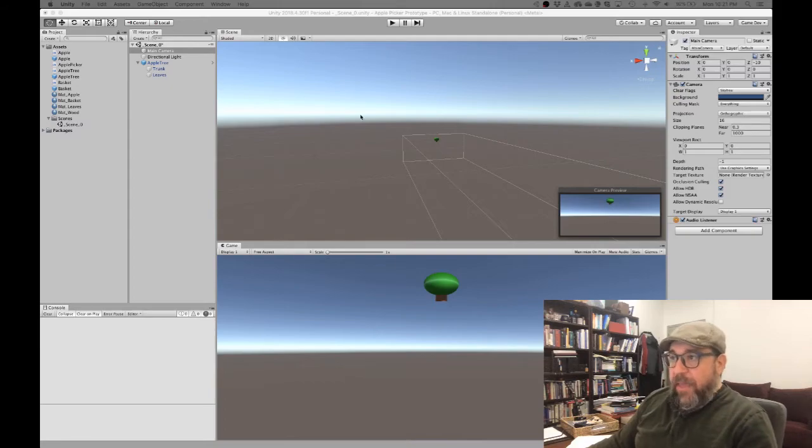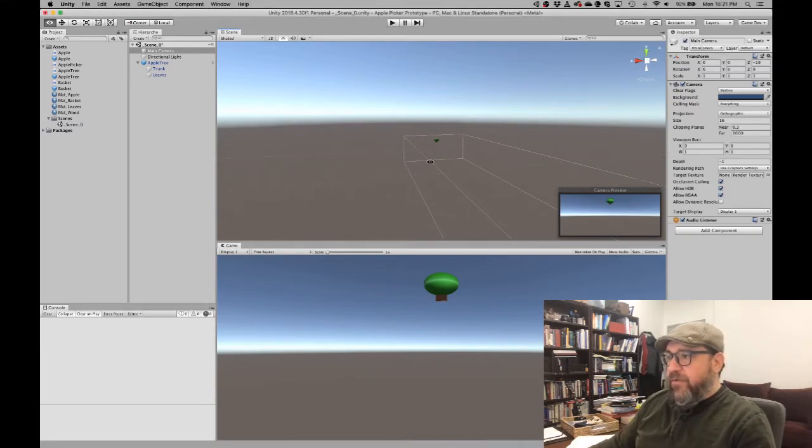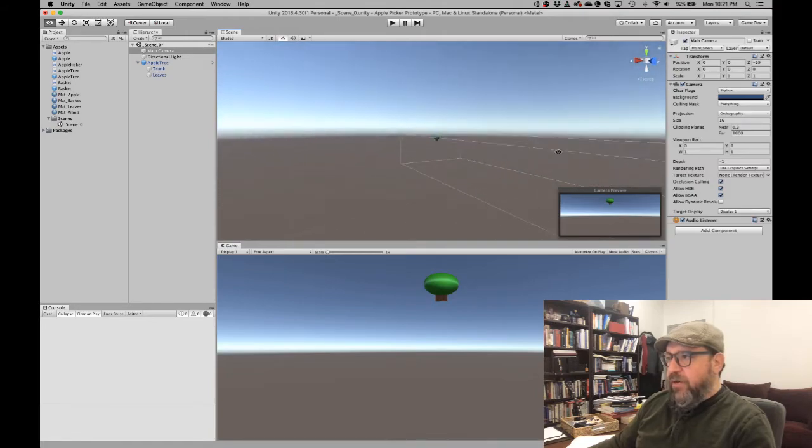Okay, and I'm on a Mac, so as I'm using this, if I'm using the mouse wheel, I'm zooming in and out on this space. If I'm holding down the Option key on the keyboard, I can use the click of the mouse to move this around here.